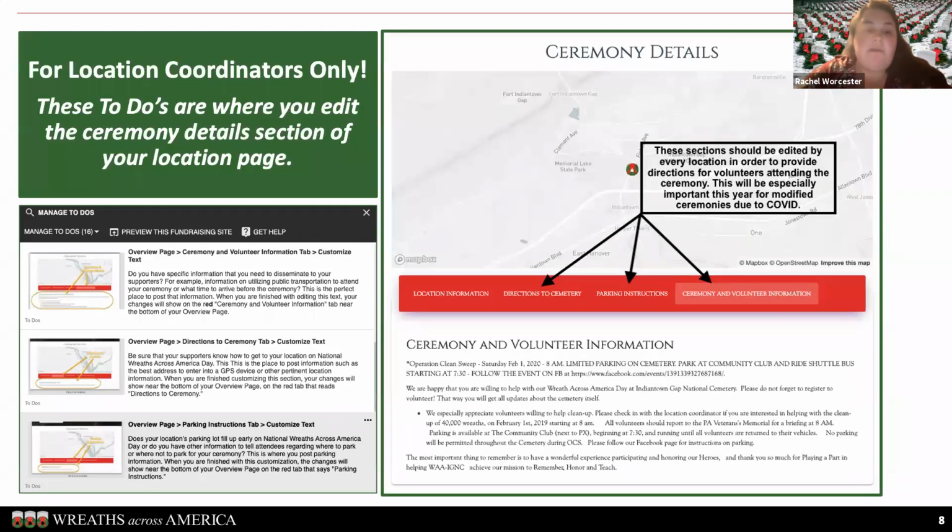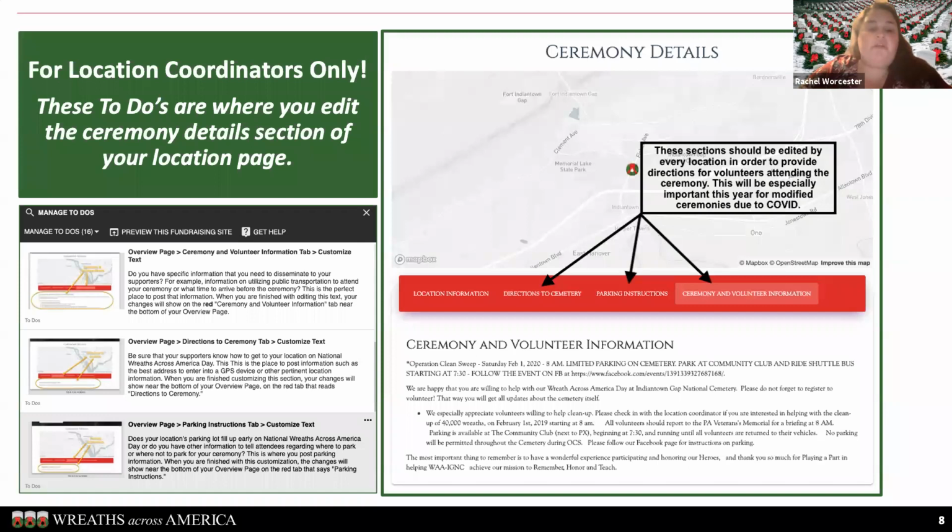It's especially helpful to indicate any details about the ceremony and wreathing that you want volunteers to be aware of. If you need them to arrive at the cemetery at a certain time, or if you have parking restrictions or public transportation that they should be aware of, or if there are any specific details that would help them with planning, this is the perfect place to add that information. But just remember, your volunteers are there to help you, so the more information you can give them, the more smoothly your event will go.